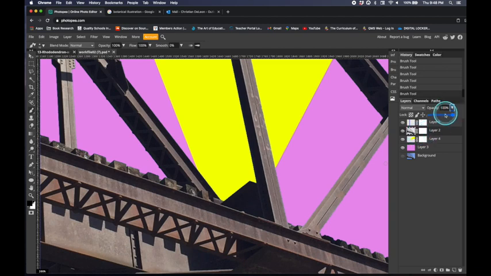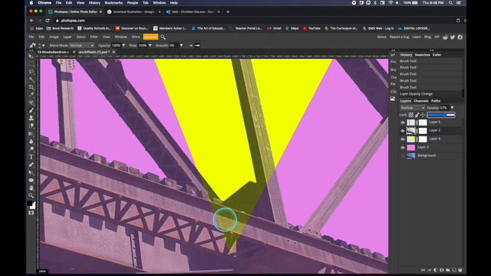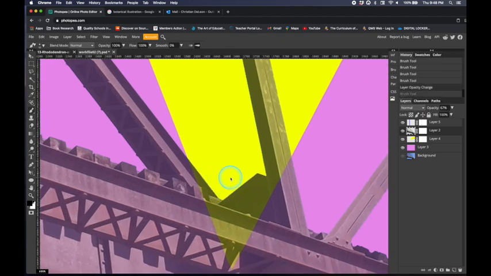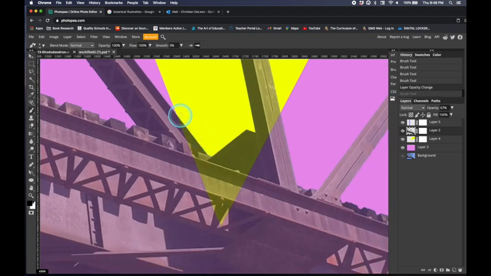So I'm going to adjust the bridge opacity. There we go. And we can see some of that yellow come down. And let's see if we can mask out the bridge even more. Make sure I'm in my mask for the bridge. And it's going to be tough to get that point, but that's okay. Let's go to that area and that area. So it's almost like it's hiding from that pillar.